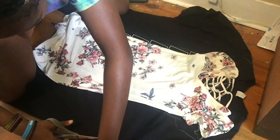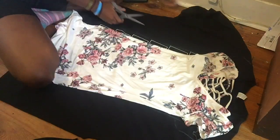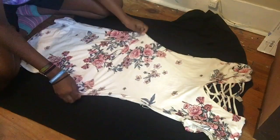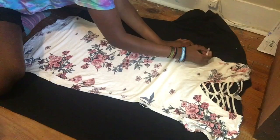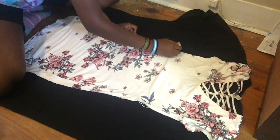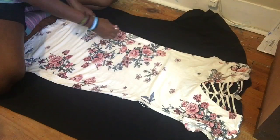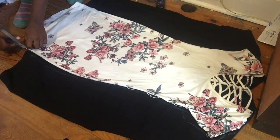So, right here, I will be cutting off the sleeves. So right here, I wanted to outline the dress so I wouldn't cut any of the design off. Now it's time to start cutting out the dress shape.